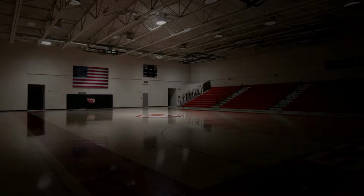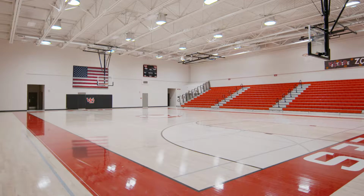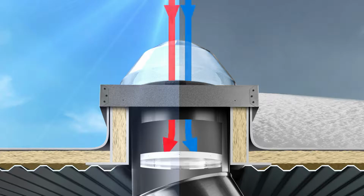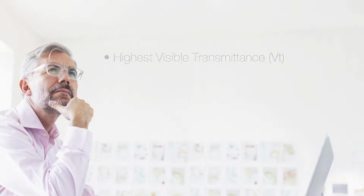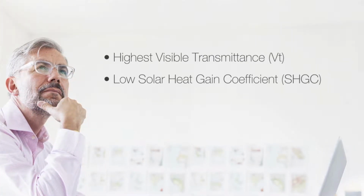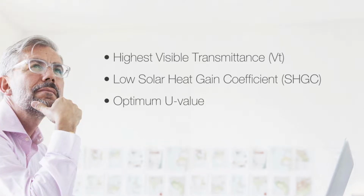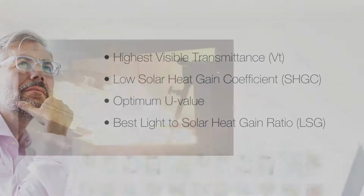With these systems comes unrivaled control of your daylighting environment, from 0 to 10 volt dimming integration to match your changing lighting needs throughout the day, to total thermal regulation, minimizing daylighting's impact on the thermal envelope of the building, and potentially reducing its HVAC loads. What does this all mean? With Solatube, you have unequaled technologies for delivering the greatest amount of light with the lowest thermal impact, making Solatube the undisputed industry leader in efficiently harvesting daylight.